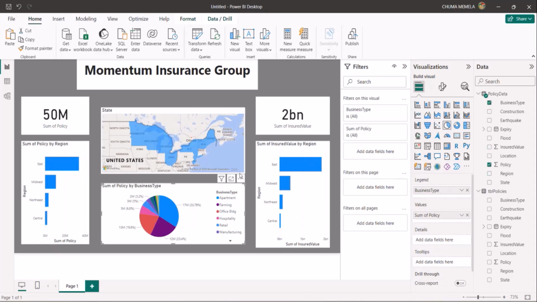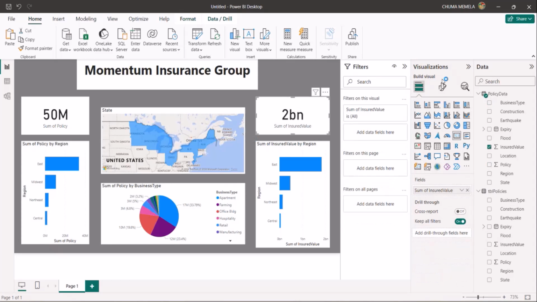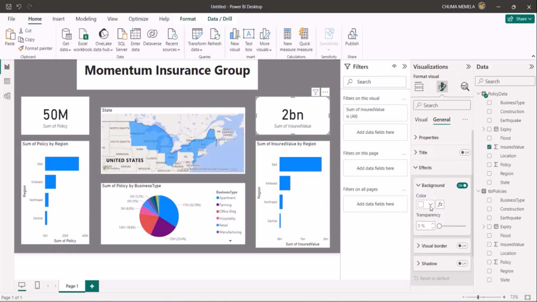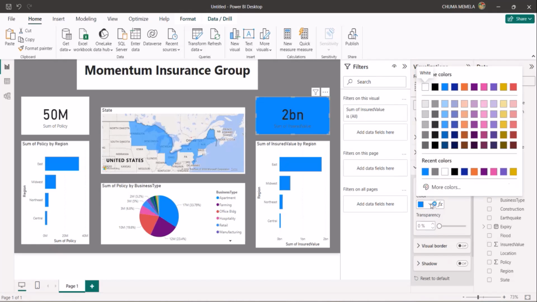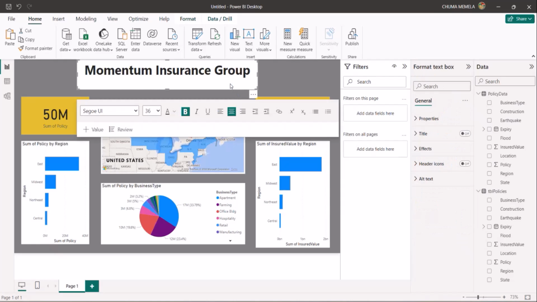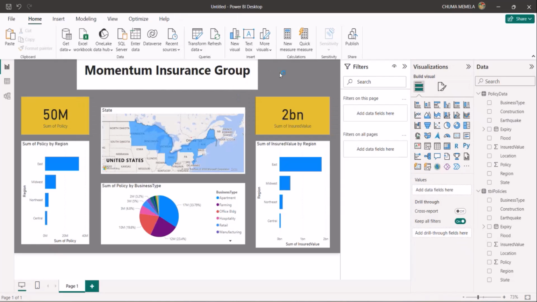You are also able to change the color of these visualizations. So maybe if you wanted to change the color of your card, category level, visual general, go to effects. Maybe you wanted it to be blue, right? So from there you can change the color of that visual, right? Maybe you wanted it to be yellow, right? And maybe you want to do that for all of them, right? So the color there, and we've got a nice yellow visualization.